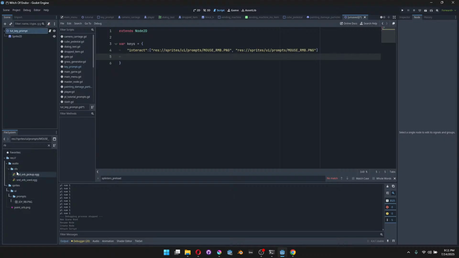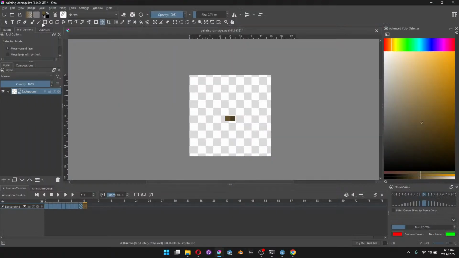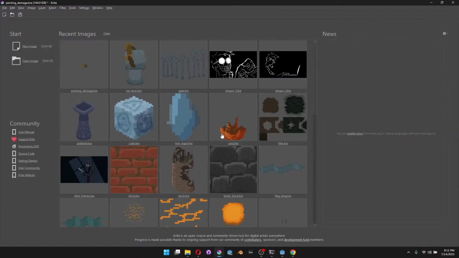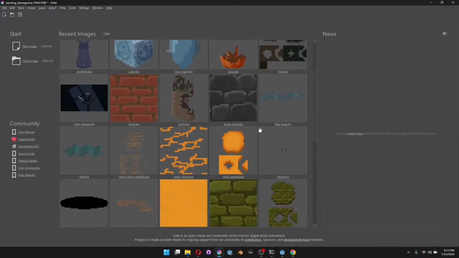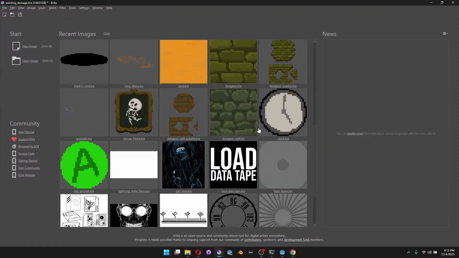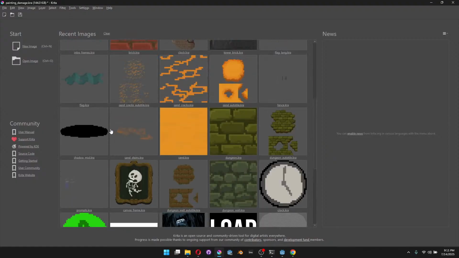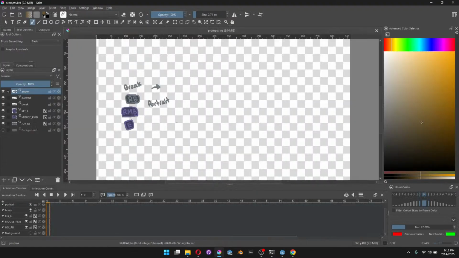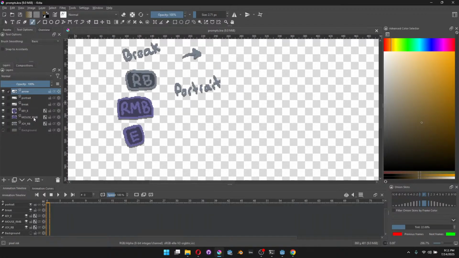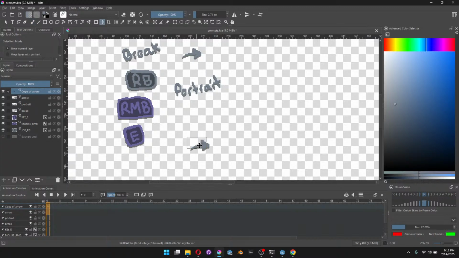Okay, now save this. Where's the project with the prompts? There we go. Okay. I'm going to make another one. Actually, I'm just going to duplicate. Duplicate? Yes. Arrow down.